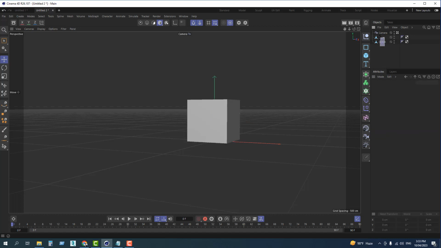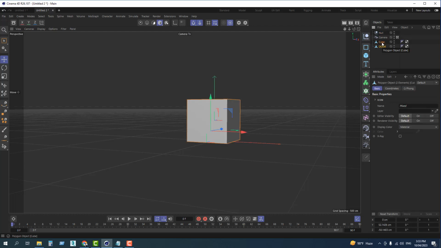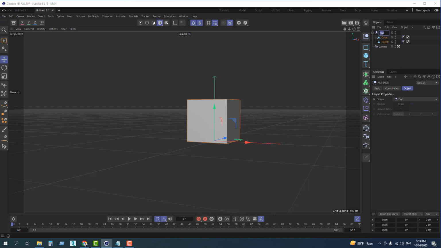To do this, let's press Alt G on the keyboard, so it will be grouped under a null object. Or we can do it another way. Let's press Ctrl Z. I'm going to select the null object first, and then select these two and drag them to the null. I can rename it by double clicking. Let's name it group.